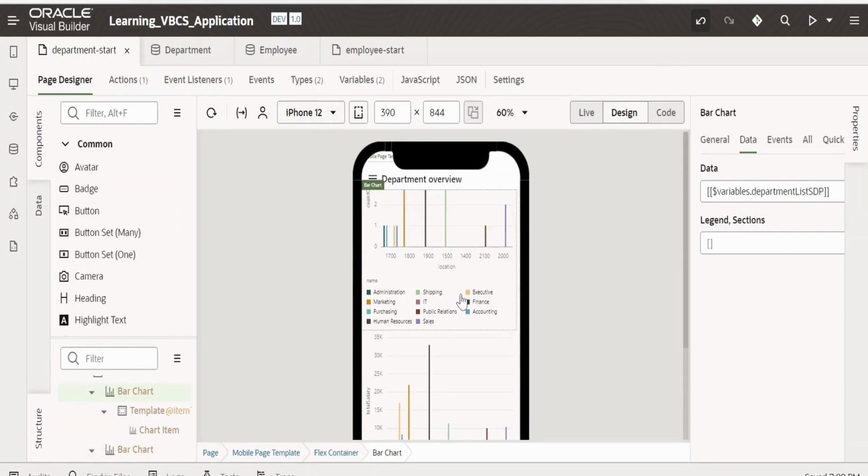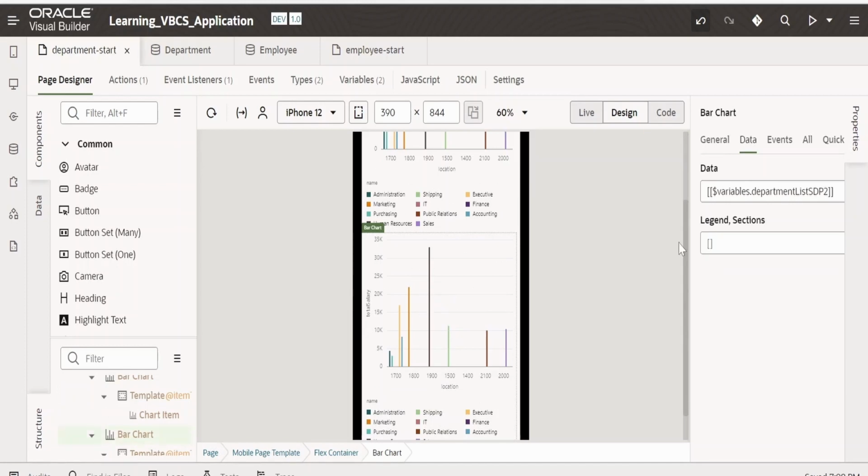As we get the same data from that business object, we don't have to create multiple variables. It will create a maintenance issue. As a developer, we always have to make sure that we create maintainable code for our colleagues who will be working on this project for maintenance or for support. In that perspective, we have to always minimize the number of variables, types, and action chains created in our project. Let me select the second bar chart and change this SDP2 to SDP1.